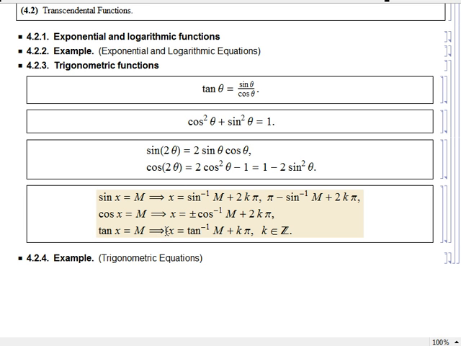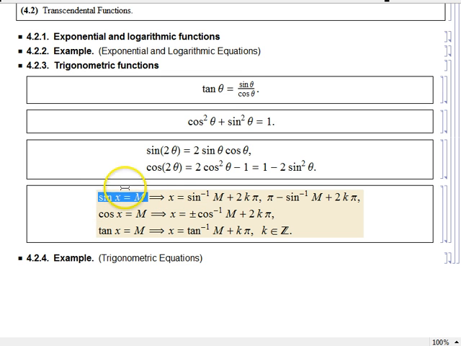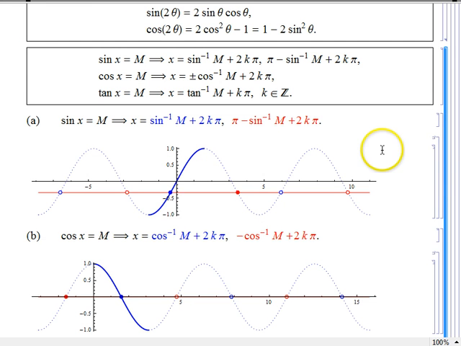If you have a sine equation, cosine equation, or tangent equation, what do you do? Solve for that and then identify what sine of x is. Let's suppose you did that. And how do you find out what x is? Easy. Simply take the arc sine. And then you have this 2k pi because sine is a periodic function. Is that enough? No. Pi minus of that is also a solution, and then of course we need this 2k pi. Here is a graphical justification.